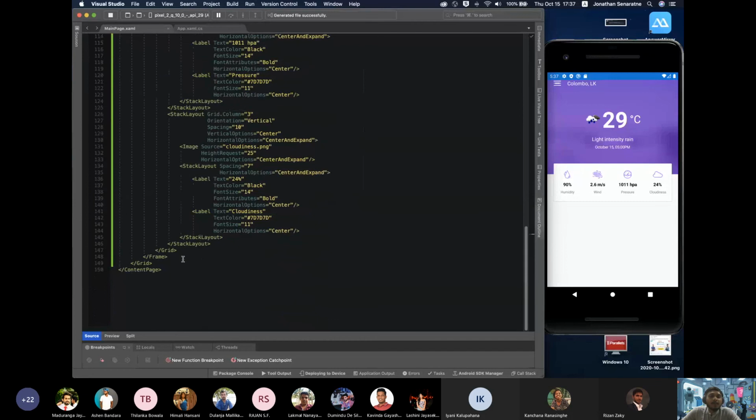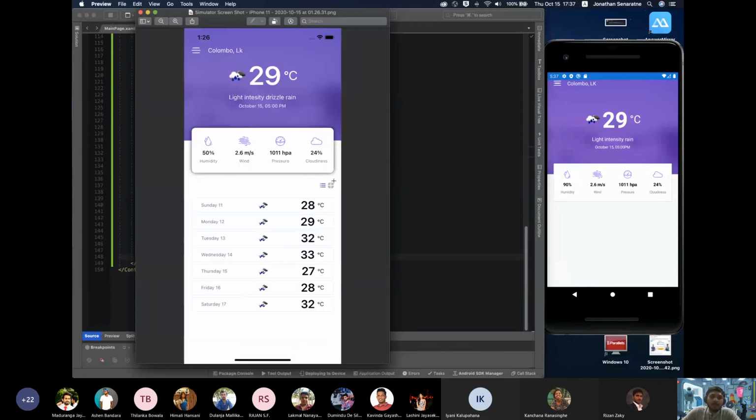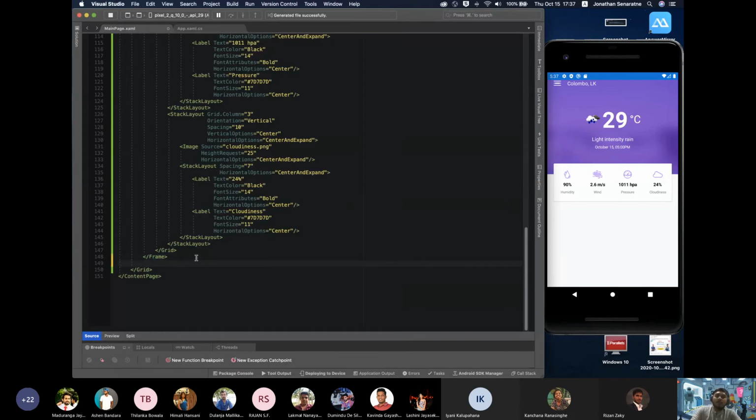All right, so the next part that I'm going to add is this section where we can choose whether it's a list or a grid. So below the frame, I'm going to create another stack layout. And let's say that it should be on the second row of the grid. So visually, this will be on the third row of the grid. And background color transparent.